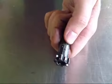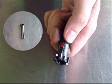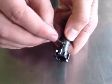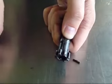Using your thumb, push on the back of the extractor to relieve spring tension. Use your firing pin retaining pin to push in on the extractor pin. Push it all the way through. Remove the firing pin retaining pin, and then remove the extractor.